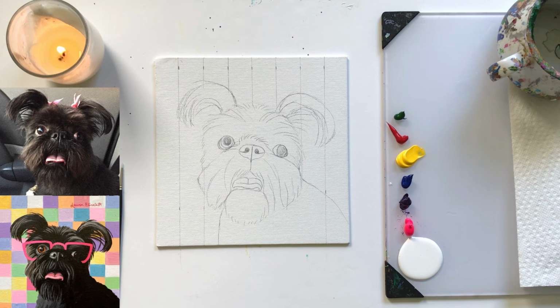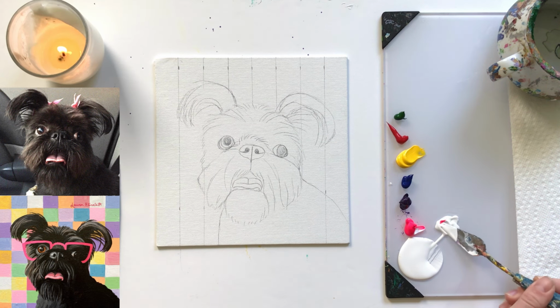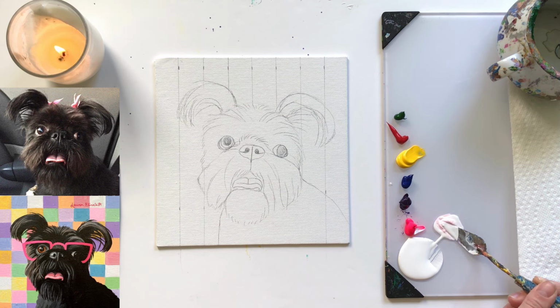I'm going to be grabbing my palette knife here, and so that the colors don't compete with the black of Sophie's fur, I'm going to add lots of white to them. So these colors are going to be softer, brighter, and then Sophie will just be all blacks and grays and some browns, and then of course the pinks for her sunglasses. So right now with my palette knife, I'm mixing up fluorescent pink and white.